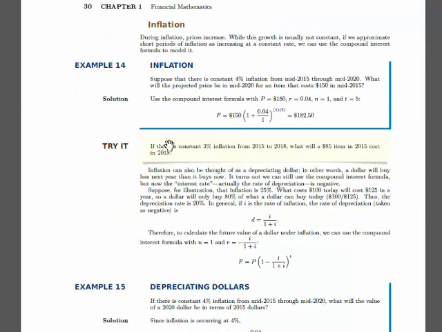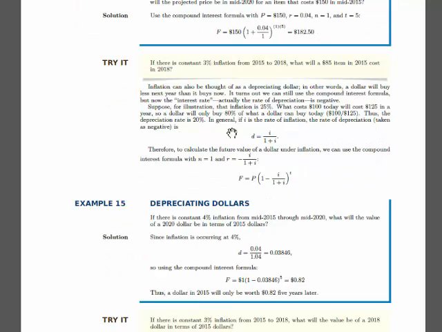Then, in the same section, we talk about inflation. And the reason we do is that inflation really can be treated as a compound interest problem. And so here, that's exactly what we're doing, treating inflation as a compound interest problem. And then we can turn it around and talk about depreciating dollars. And here's a formula that we can use for depreciating dollars, which is just sort of a different way of thinking of inflation. One way of thinking of inflation is that prices will rise from today to tomorrow. The other way is to think that $1 tomorrow will buy less than $1 today. Really, it's the same kind of statement, but it's just phrased in a different way.